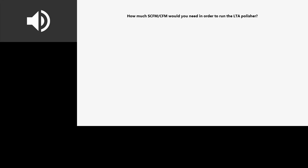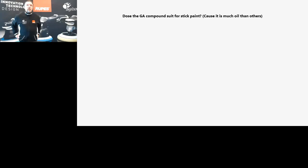So we got a question about the gear-driven compound for sticky paint. Given the lubrication system in there, will it be an issue using the gear-driven compound on sticky paint systems? Actually, not an issue, but it's a benefit. So there is a particular ingredient in the Mille compound and the polish, and it has to do with the lubrication of the system.